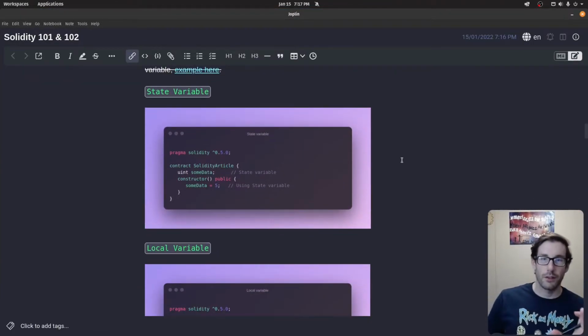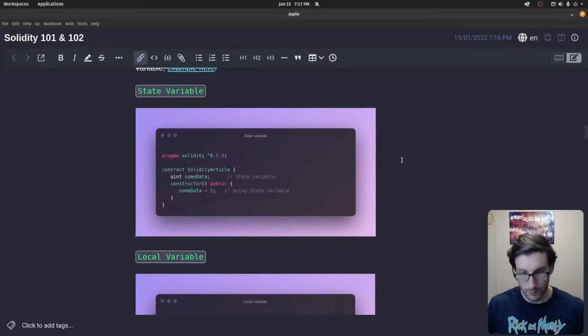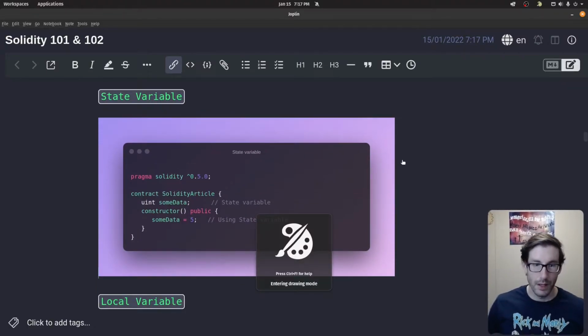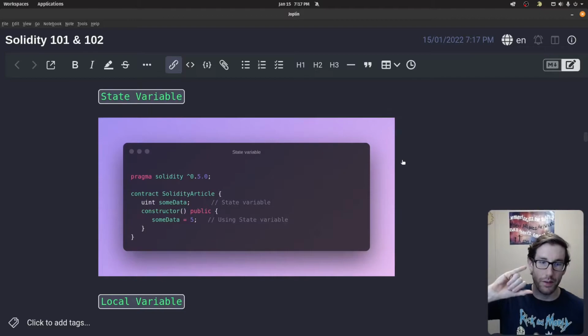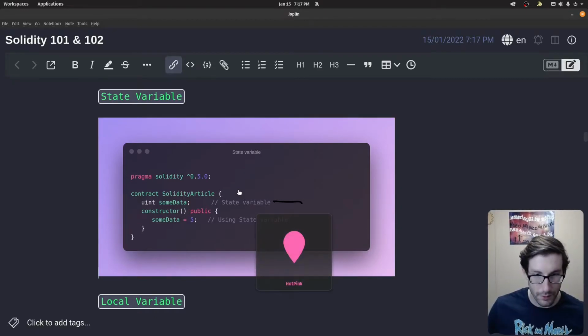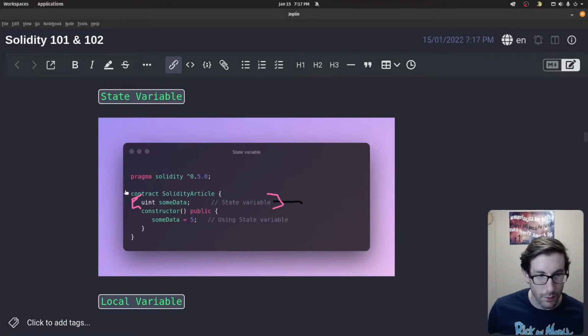Here it's showing you an example of what a state variable looks like in context as well as local variables. We zoom in here. You can see our state variable is defined within the contract, but not within the constructor or a function. Here you can see we have our state variable being called out here, and we should make that pink so you can see it. And our state variable here is being defined within the contract. Functions have not been created yet, so it's not inside of the function. Hence, the state variable is going to be stored on the blockchain. That's going to cost us some gas.